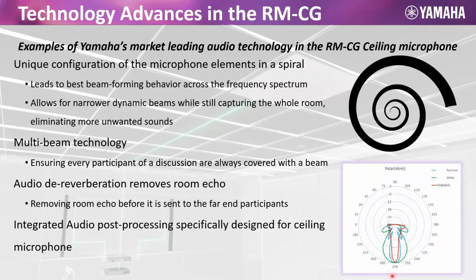Now with us, we'll generate 4 of these red, very focused 15 to 16 degree beams. And we'll generate multiple, up to 4, which is more than enough for conferencing. So you can have literally 4 people, 1 in each corner, all start talking at the same time, and we'll put an active beam on all 4 of them. This is a huge advancement. There is no configuration of the mic footprint whatsoever.